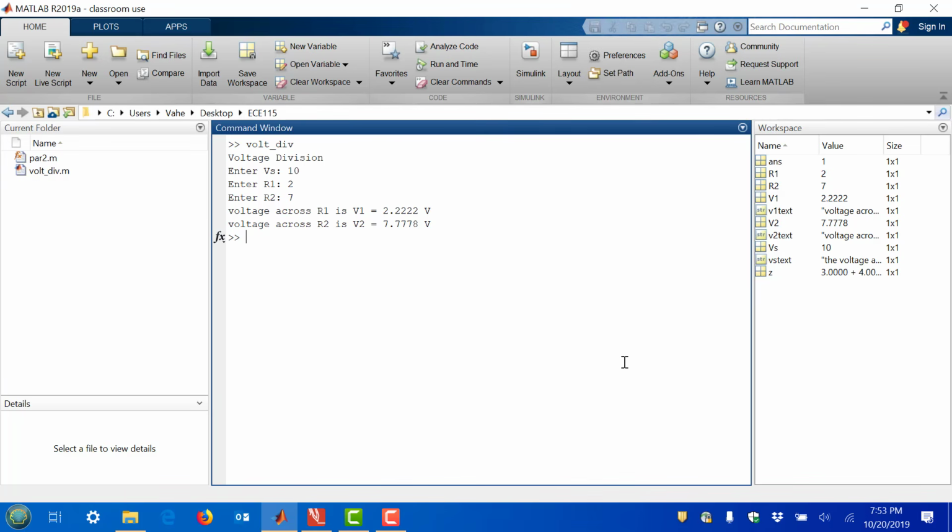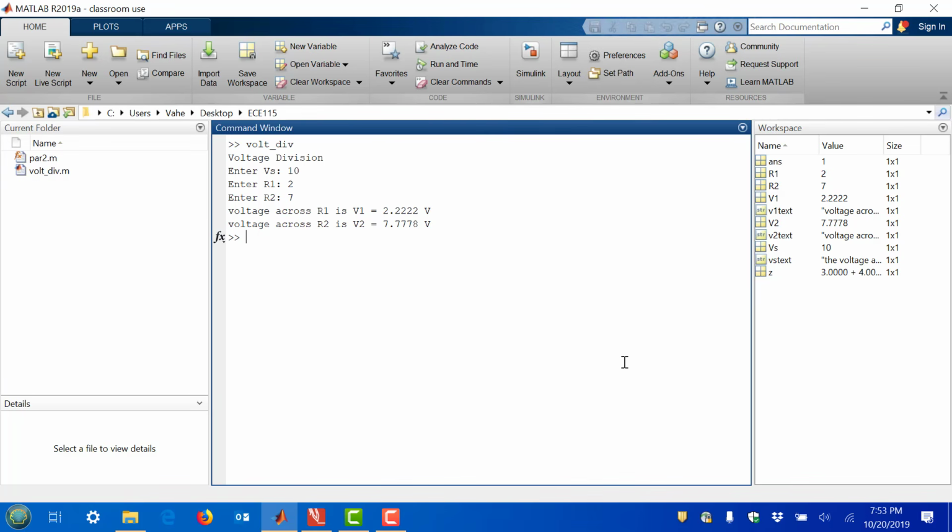That's not really the way to do it. In fact, in experiment number 2, you saw those programs that we ran. Those are all scripts as well, right? Those were scripts. But now we'll ask you to write your own scripts on things that you know. For example, current division, voltage division, equivalent resistances, etc.